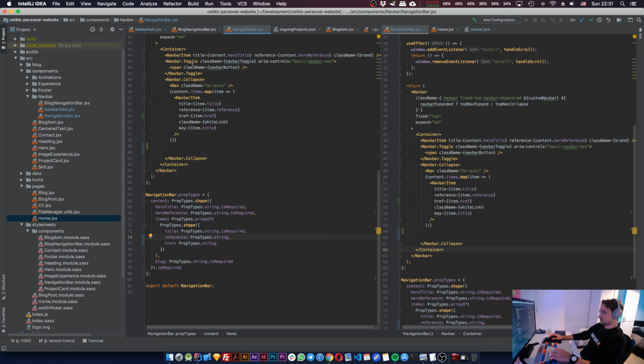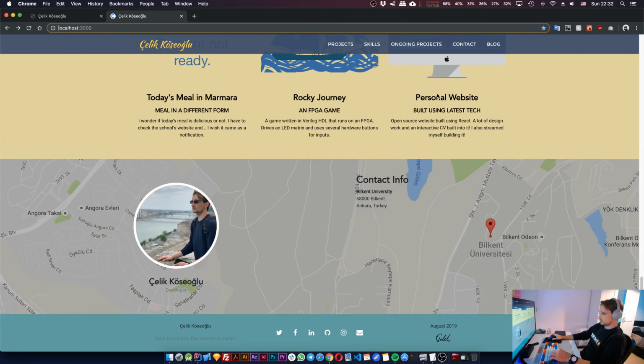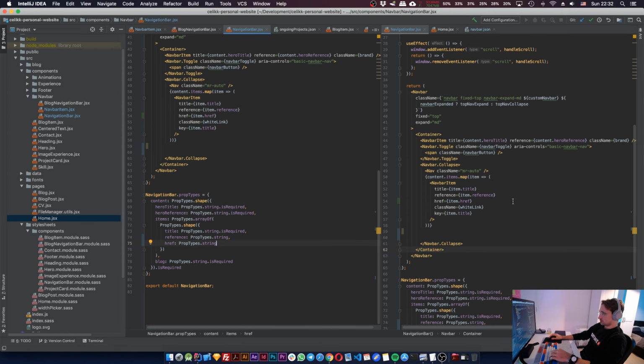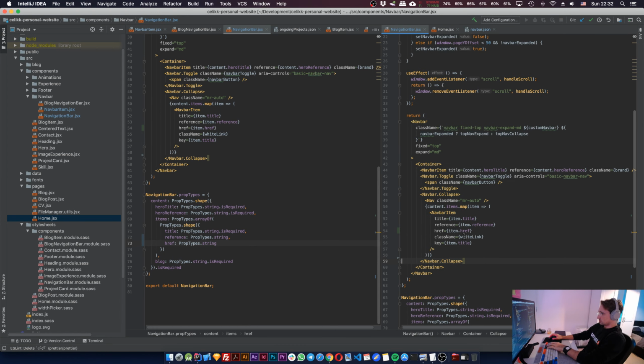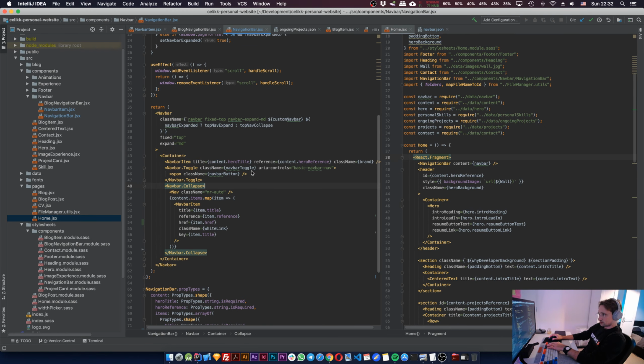And the navigation bar item handles these things, so it's okay. Cool. This probably means we can get rid of the blog navigation bar thing now. Okay, it looks cleaner.